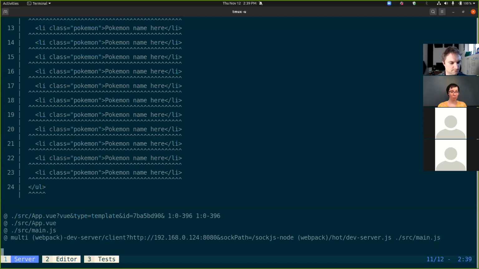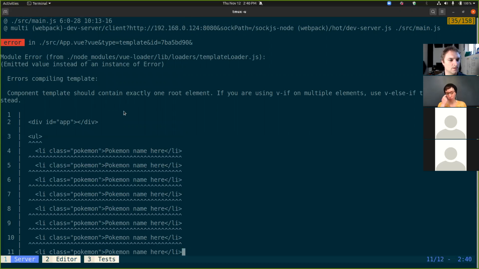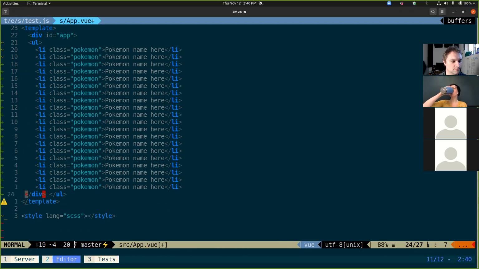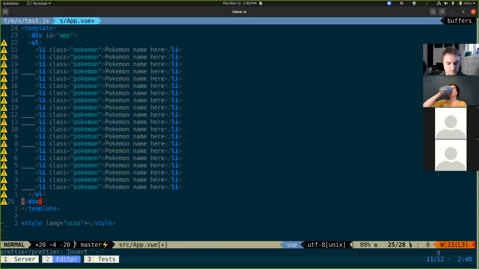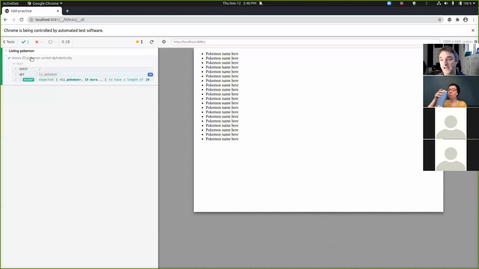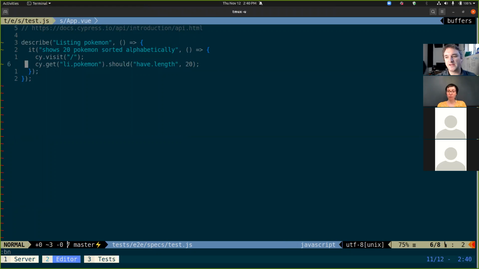Dude, it didn't like something I just did. What's it mad about? Oh, I didn't put it inside of the div. Cool, I got a passing test. When we talk about red-green refactor, we went red to green. The refactoring is like making this more real. Also, the test set is supposed to list them alphabetically, so I probably need to have some guess of that.